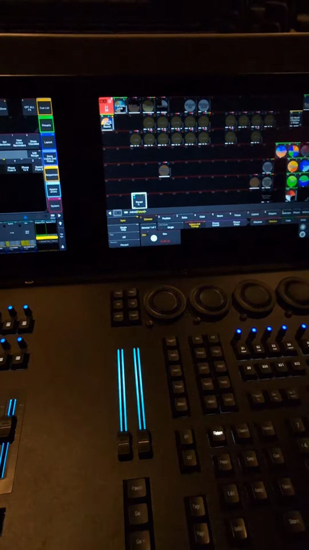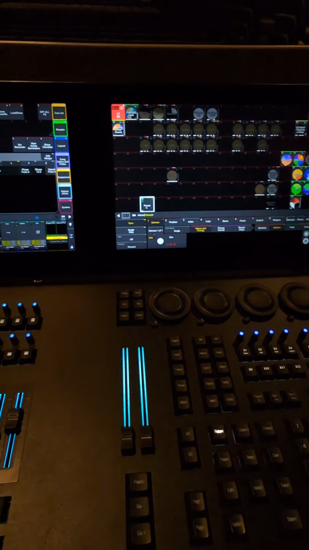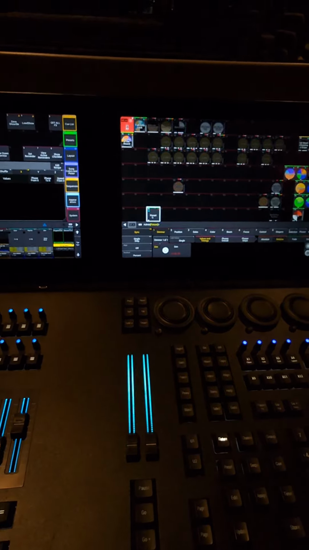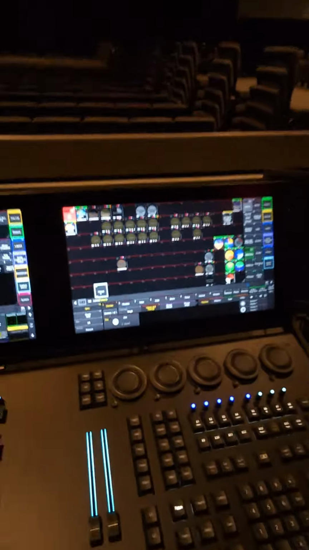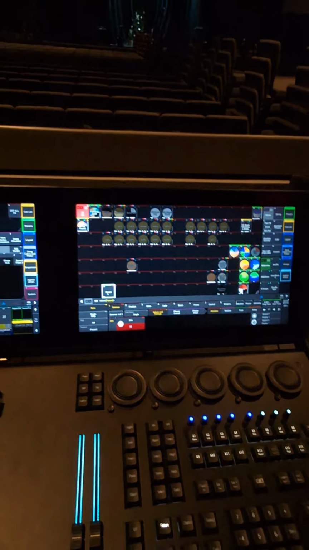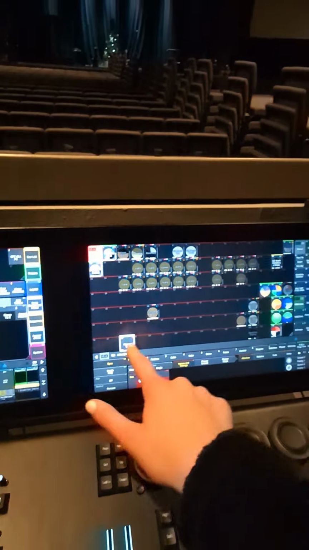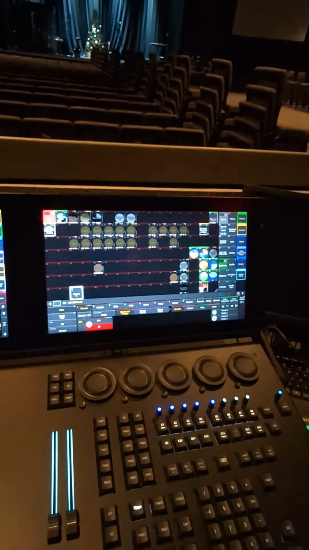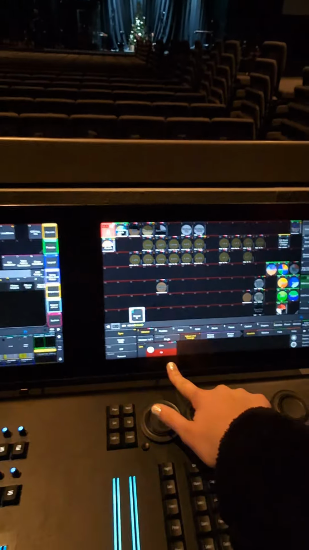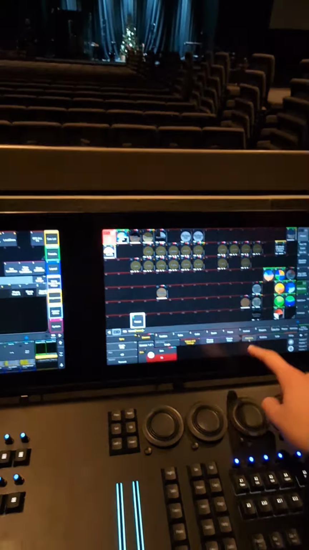So we have now successfully stored a value in the relative layer in that preset, and now I can select my washes, give them a value maybe 50% in the dimmer in the absolute layer. Then I'm going to click this preset, and now we have them at 100% because they're 50 in the absolute, 50 in the relative.